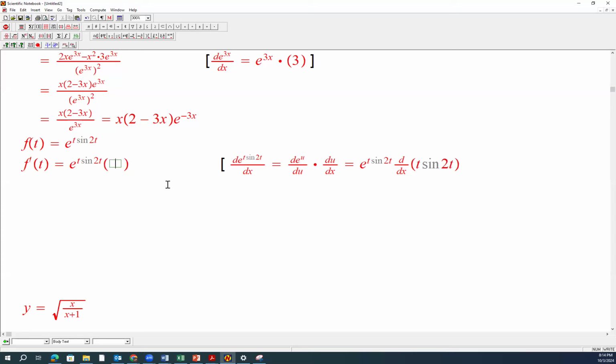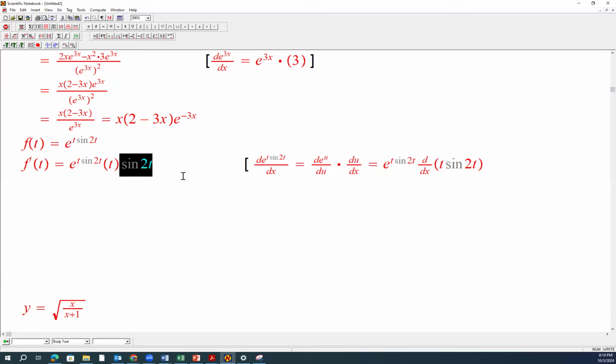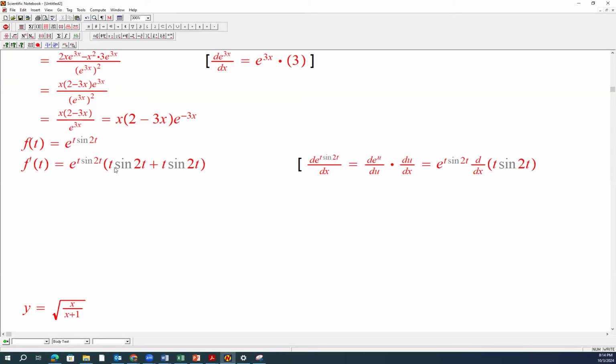Okay. We will see what parentheses, brackets or curly brackets we need. So let's start with parentheses, right? So now we're differentiating t times sine 2t. So this is a product, right? We see it as a product of t with sine 2t. So your f is t, g is sine 2t. Okay, so I'm going to write this twice. I'm going to differentiate t, and then I'm going to differentiate sine 2t.